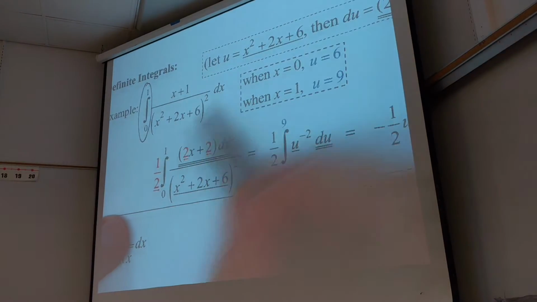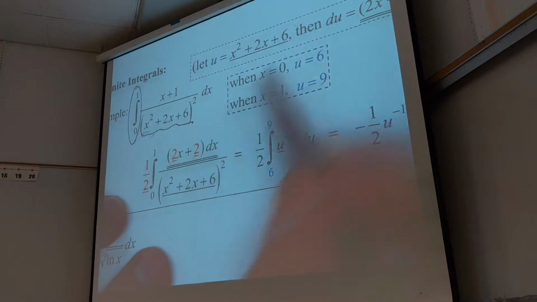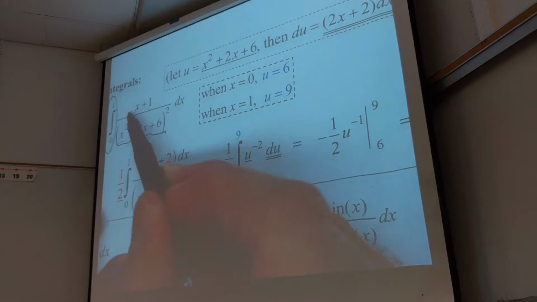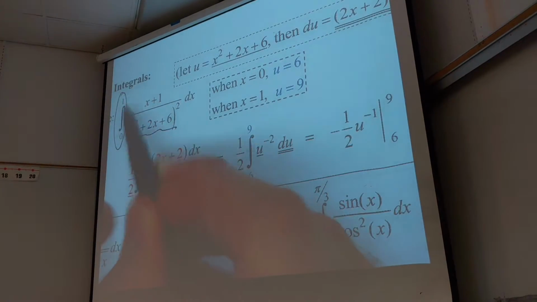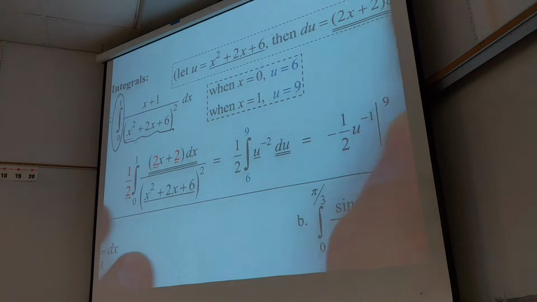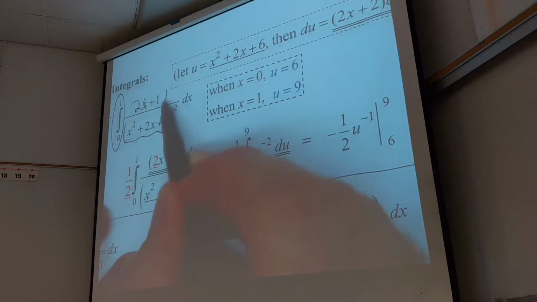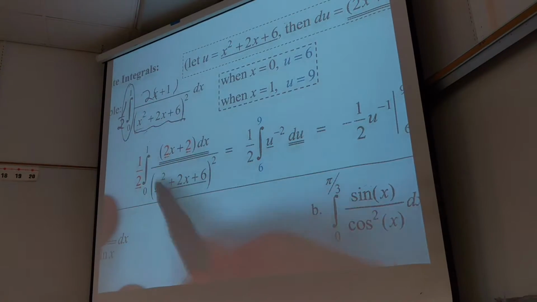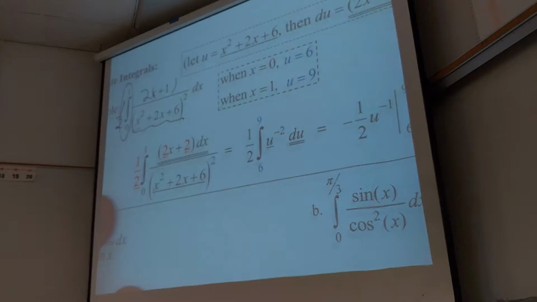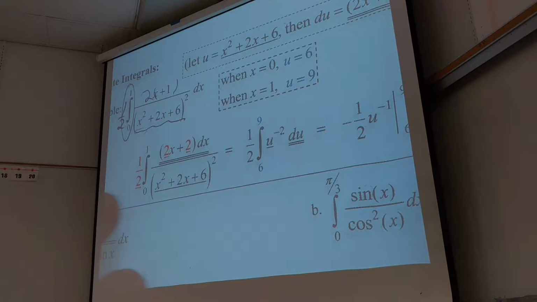So here, can you follow along with this? That's obviously the inside function. Is that cool? And its derivative is 2x, so I put a 1/2, so I could have a 2. Is everybody cool with the first couple steps there? That has nothing to do with the limits. The derivative of this is 2x plus 2. Well, the top would be 2x plus 2 if I had just had a 2 here. Well, how do I put a 2 there legally? Put a 1/2 on the front. That's where that red stuff came from. So that's what we were just doing, because the first step on integration has nothing to do with the limits. You've got to first get the antiderivative and then plug the stuff in.